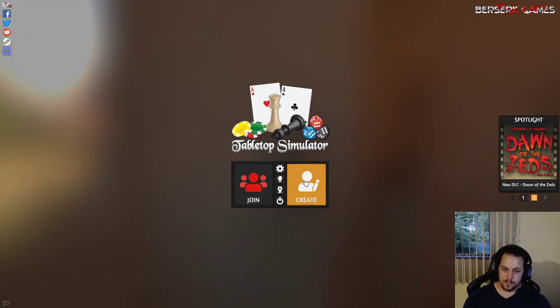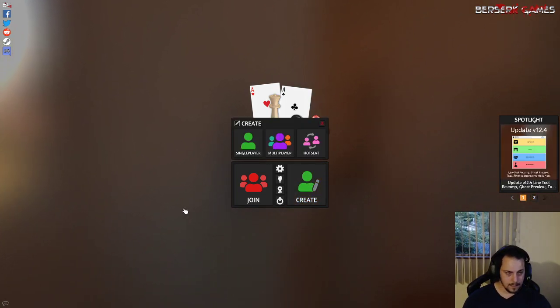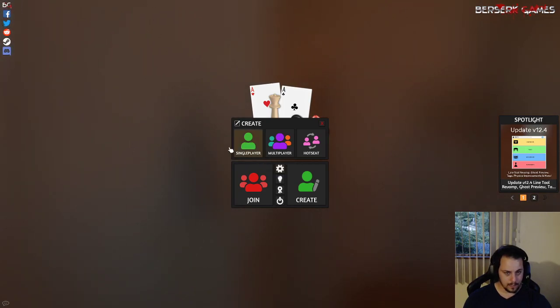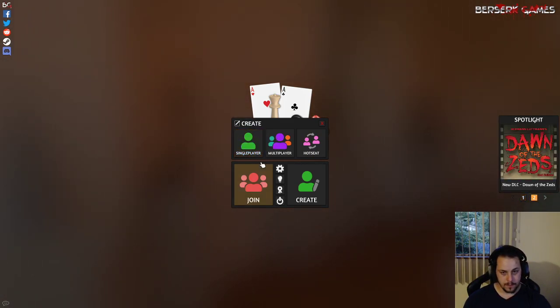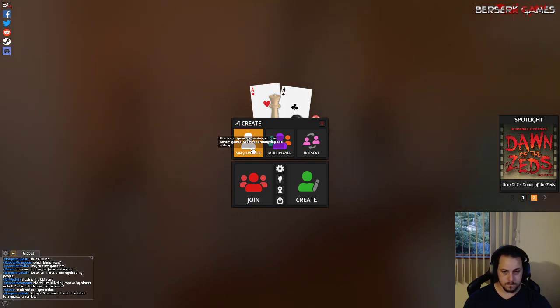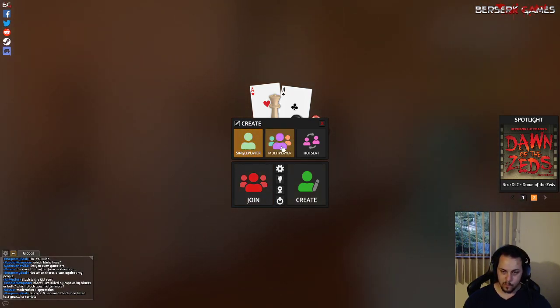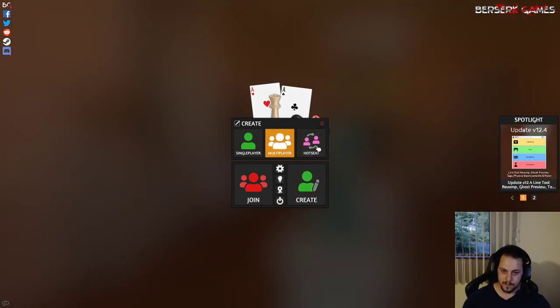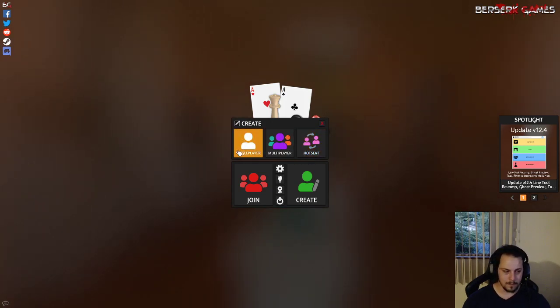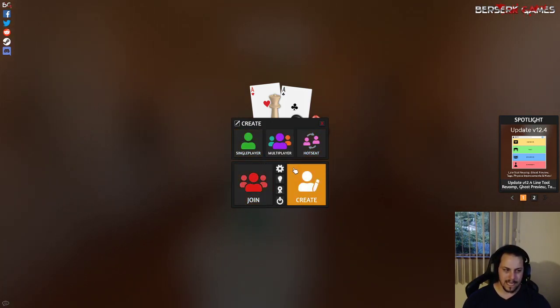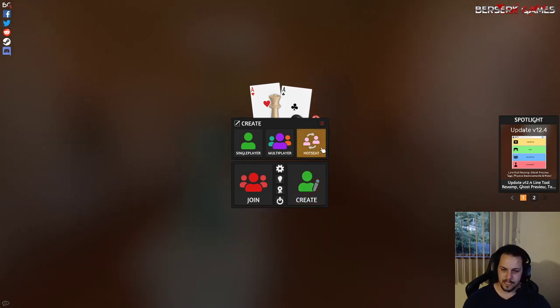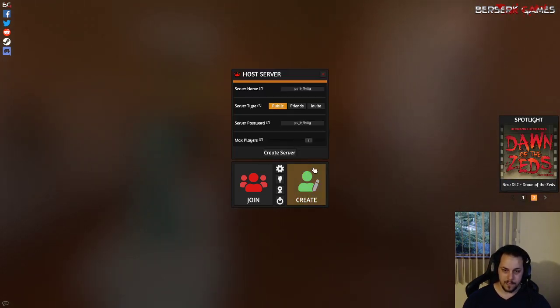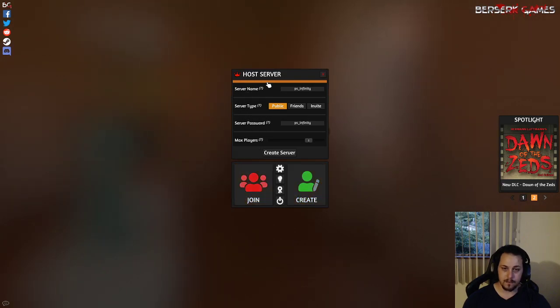So I'm going to create a server, and there are three options here. Obviously, single player. It's actually not a bad way to get used to the game. It works exactly the same as multiplayer, except you don't have to push as many buttons to start a server. Hot seat works just like single player, but there's, I think, a black mode in between, so you could switch seats. I don't know, never done hot seat. Multiplayer is where all of it's at. Either that or joining.